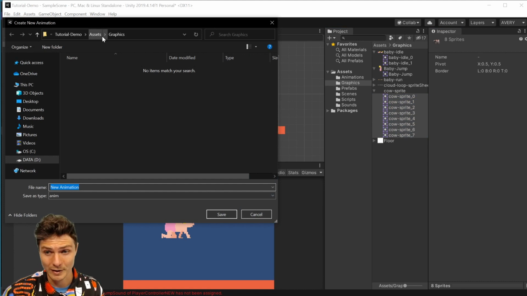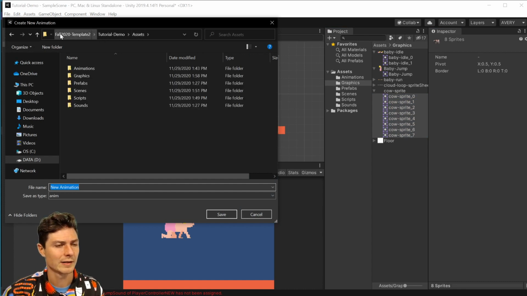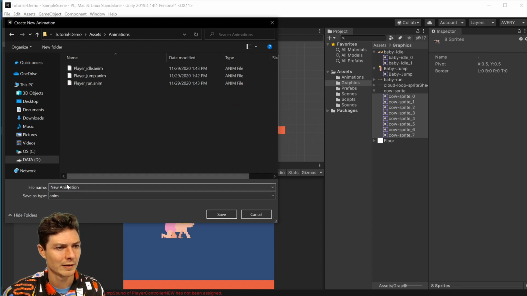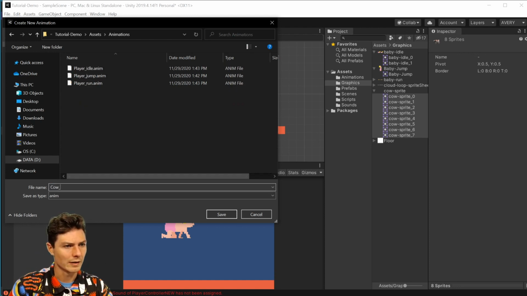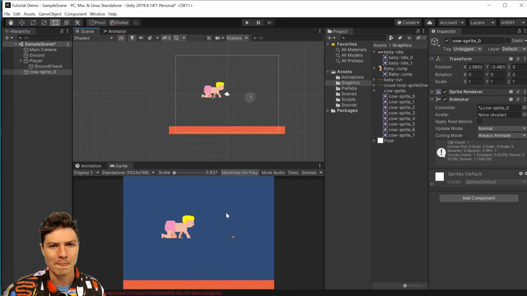Same thing, right? We're going to create an animation. So assets, yep, animation. We can just call this cow spin. This one doesn't matter in terms of the naming of it. So now we have that animation.